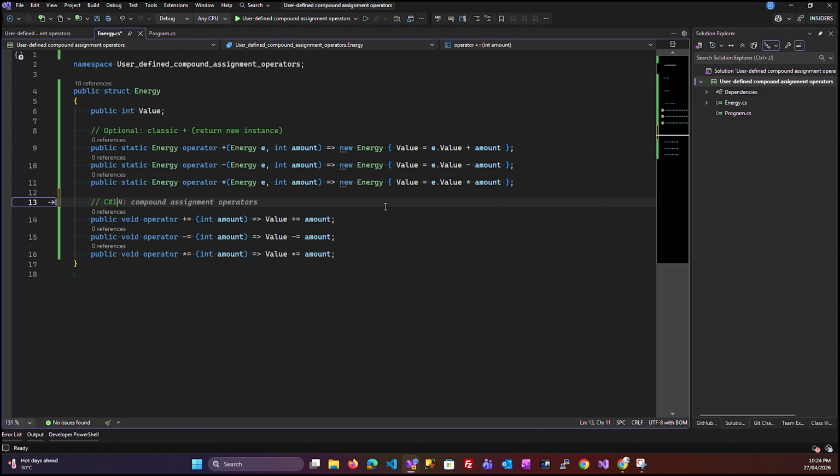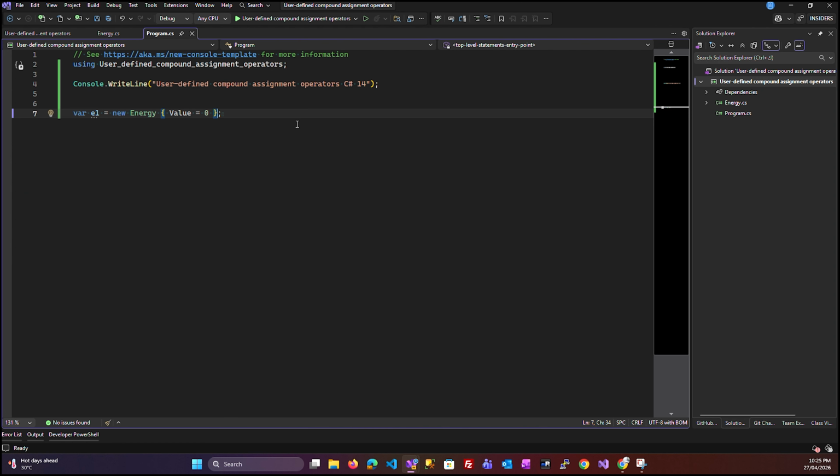So here, let's say this is in C# 14, compound assignment operators modify in place. This will keep the same instance, but it will change the value each time. So here we will make a difference. We will write code to compare each one separately and know which one is better. Just imagine that the first approach will negatively affect the performance, because in each step we will create a new instance.